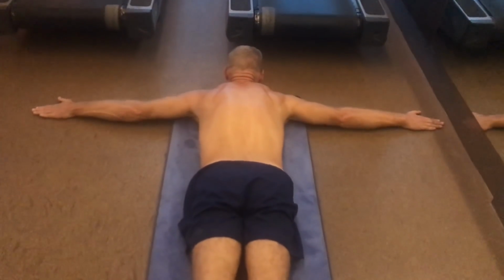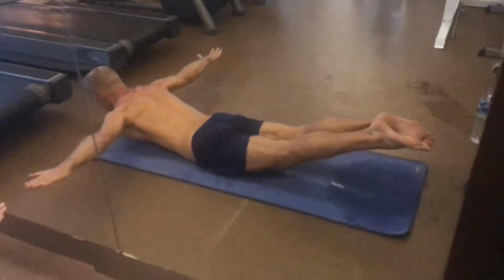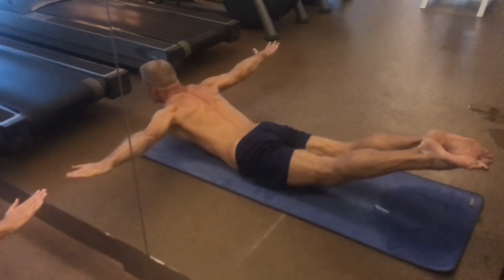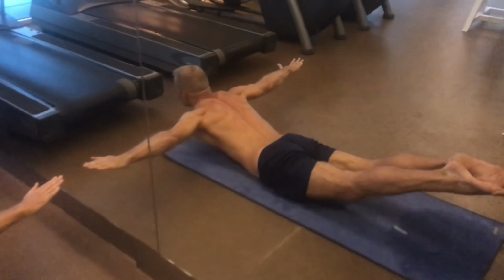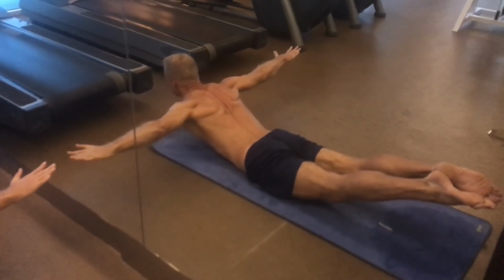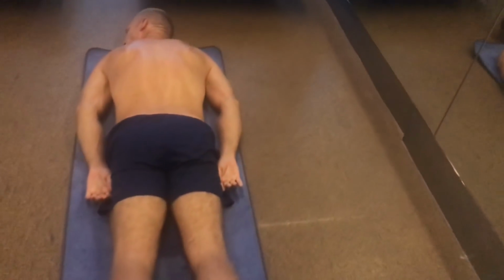Okay, so what I'm going to do is I'm going to breathe in, and I'm going to go straight up. And then I'm trying to lift up my whole body, front and back. Okay? And I'm holding. This one feels really good when you get good at it. And then I'm going to breathe out and go up a little bit more. Okay? And then I'm going to do my breathing.